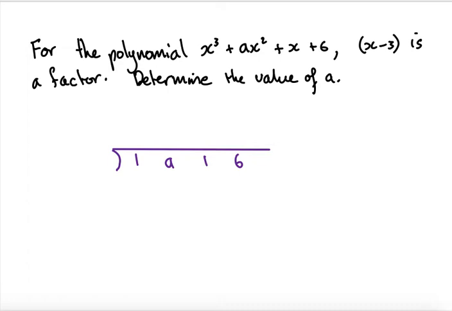This here shows how easy synthetic division is for a problem where you have to find the value of a. So here I've got 1, a minus 1, and 6 for the coefficients. And we've got negative 3, so put positive 3 there, 0. 3 1s are 3. Now I stop there, and I now go in reverse. I know that it's 0 because we're told it is a factor, so the remainder is 0. That would have to be negative 6. Do division, negative 6 divided by 3 is negative 2.